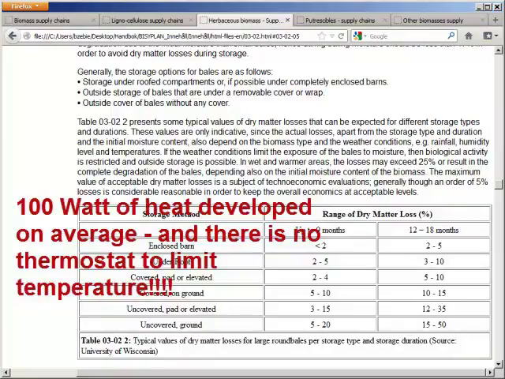So imagine you put into the bale a 100 watt electrical heating element with no thermostat, and you just leave it in there. From the beginning, when the material is wet, there is no problem. But then the material around the heating element dries, and there is a risk of ignition because there is no thermostat to this element.